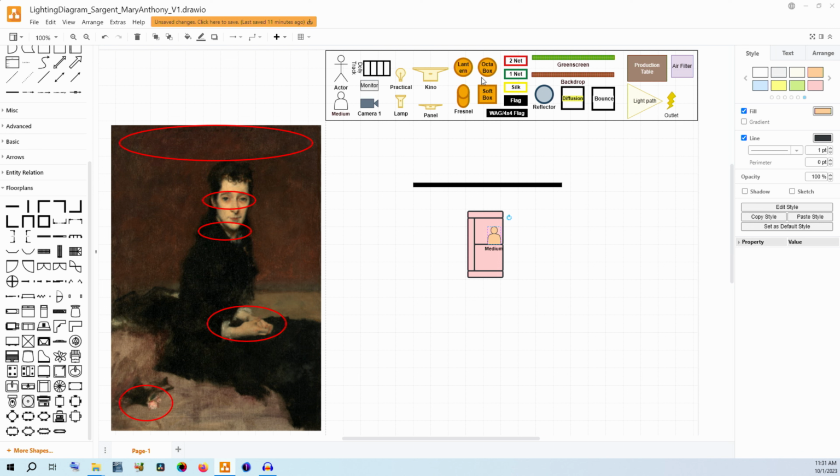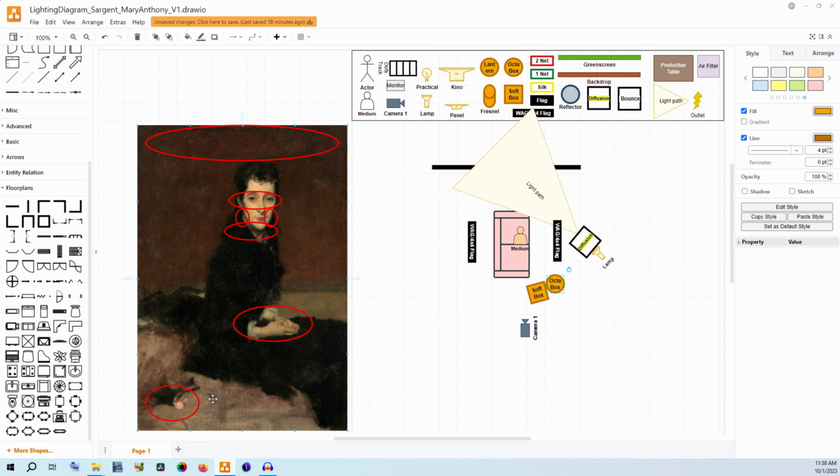So then we do have the idea that we need light falling on this part of the couch as well, and that shadow is not fully filled in via contrast. So we're gonna take an octabox or a space light and put that just next to it, so that way we make sure that we get enough exposure on the couch and to fill that shadow in just a little bit by creating that omnidirectional soft light.